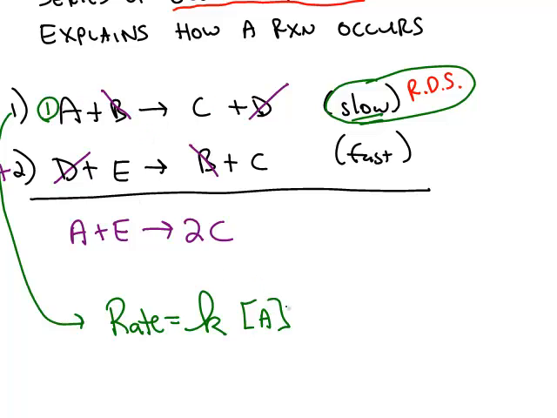So, chemical A would be raised to the first power in this rate law. And chemical B, even though we canceled it out when we calculated the overall reaction, the coefficient is still a one in that rate-determining step. So, this would be the predicted rate law for this mechanism.